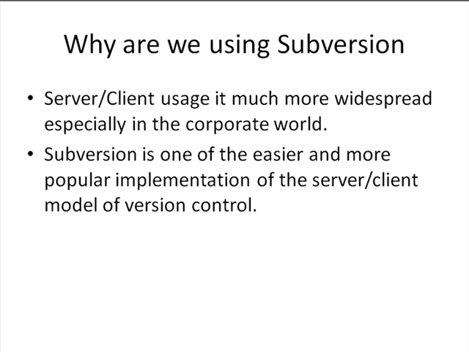The first reason is that the server client usage is much more widespread, especially in the corporate world. So the server client model of version control has been around for decades. And while the distributed model is definitely picking up popularity, it hasn't been around as long, and especially in the corporate world, usually they're going to want something that's time-tested and proven to work. And the server client has worked for decades now, so there is no huge reason for them to go ahead and change to the distributed model.